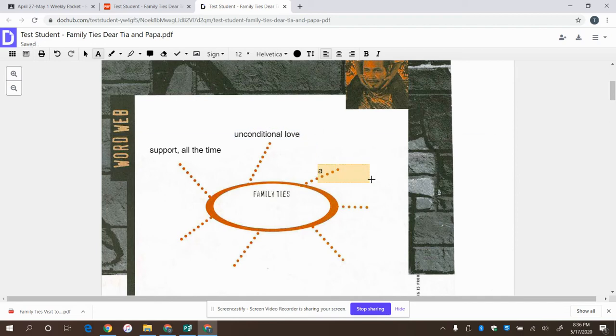Now let's say I make another one. And it's right here. I'm like, oh wait, that's going to cover the lines. I just click on the blue box where it says move, slide it up, slide it over, and then I can continue to type.